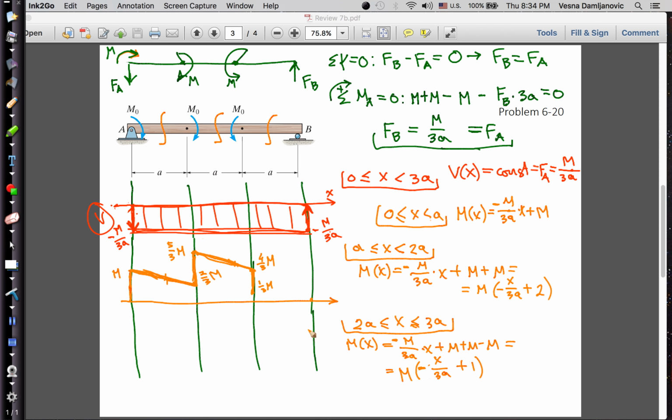Do we have a moment here? No, so it cannot be anything else but 0. Oops, that's constant. I need to figure out how to. It's hard to draw this, okay? Hard to draw straight lines on this pad. But that's a straight line, so all this is linear. Okay? And that there is 0. And that's my x. And so that's our moments diagram. Alright? That was that problem.